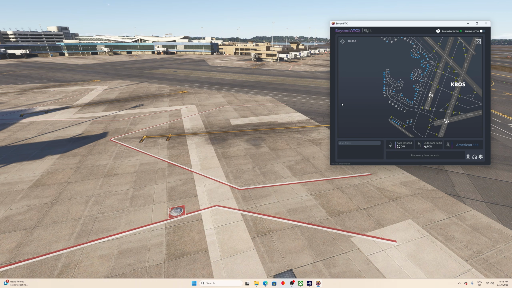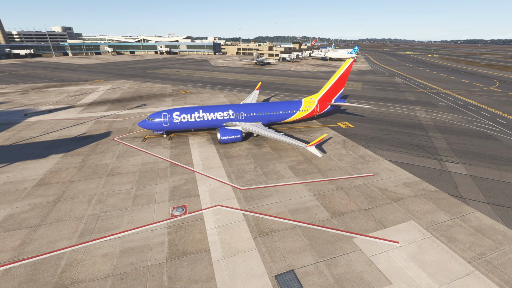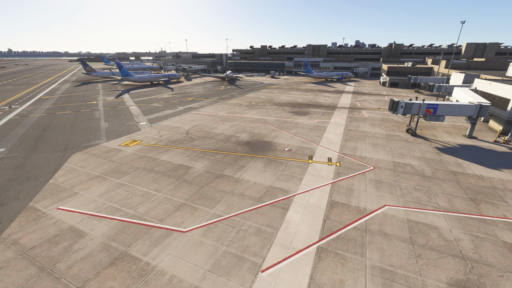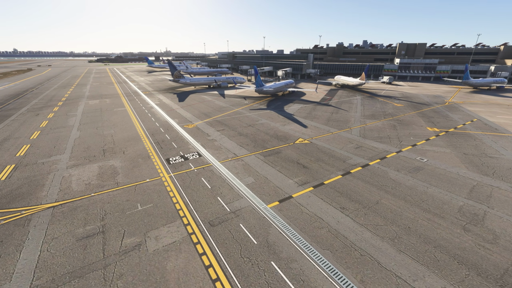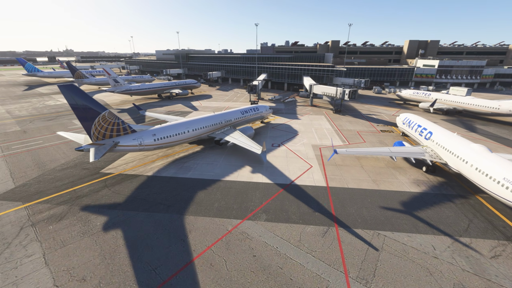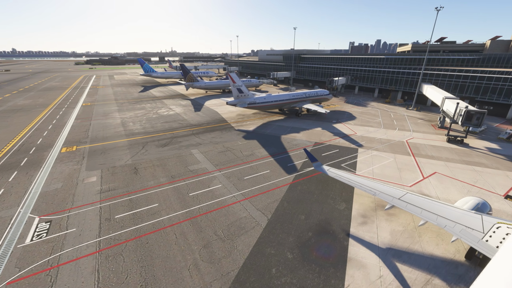Now it's taking a moment because it's reading all the models, and very soon, yes, it's spawning the aircraft right now. So I'm going to just minimize it for a moment, and immediately you can see that the aircraft are injected, and it does look different now because obviously we have Beyond ATC injecting the traffic and also assigning it to correct gates. But look at the variety, guys.